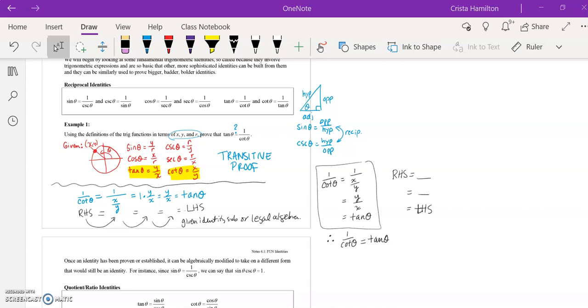Okay, so I'm going to stop this video at this point because I think that gives you a little bit to think about. You may want to go on your own paper and prove maybe 2 more. Let's have you do secant theta equals 1 over cosine theta. Prove that, and that's 1. And 2, try cosecant theta equals 1 over sine theta. So do the 2 mini proofs, and then come back to the second part of the video for these notes.